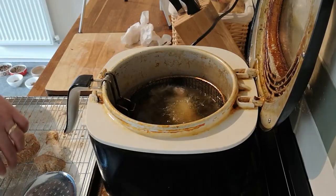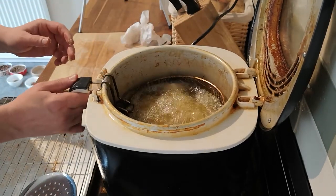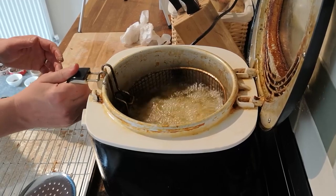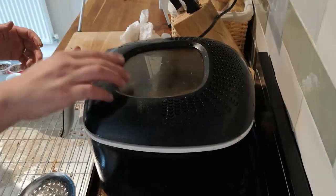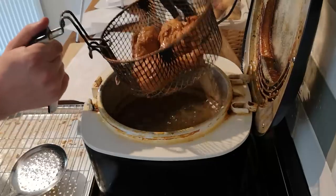We'll just throw the legs in now. I'm just going to try and squeeze all four of these in. Again, just that little shake - I'll just turn that heat down to about 150. Make sure they're all off the bottom. Take the lid off - that's the last batch of chicken going in. Beautiful. Just the chips to do. Happy, happy, happy. Right, last of the chicken's done - I'm going to turn that fryer up now before I forget. Shake that bad boy off. Oh look at it though - just, God damn, look at it.